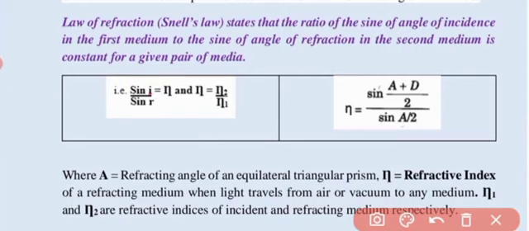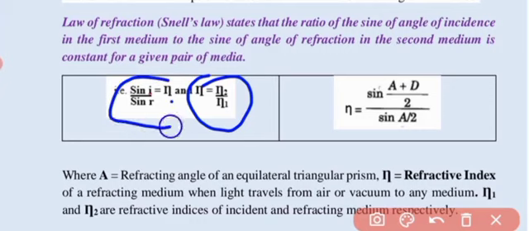And because we are dealing with two media here, the first and the second media must have different refractive indices, and that is why this refractive index here is equal to this. But Snell's law, from its own perspective, considers light traveling from air to glass or to any other medium, and the refractive index of air or vacuum is 1. That is why Snell's law limited his own equation to this.